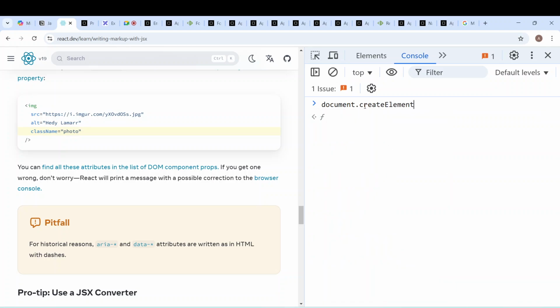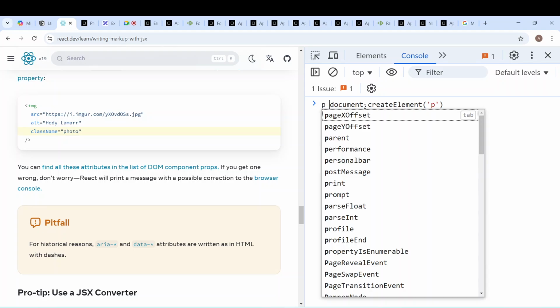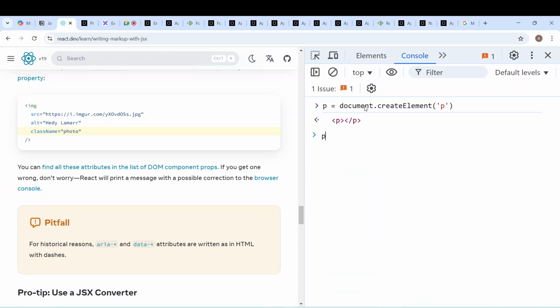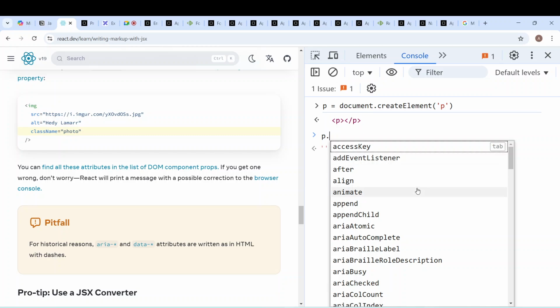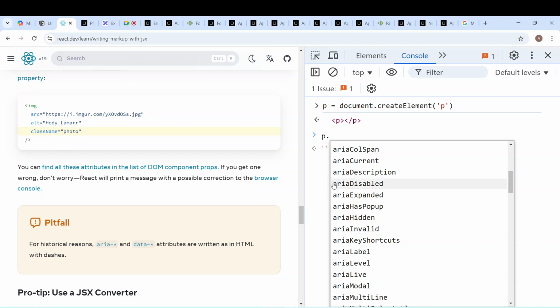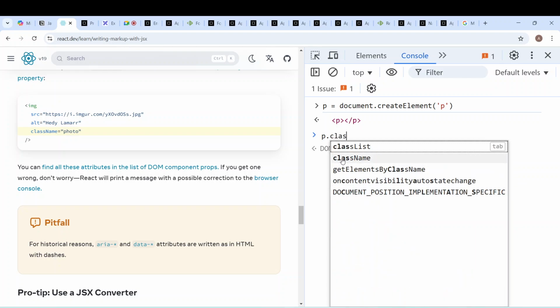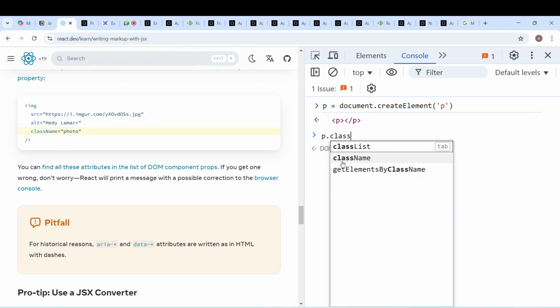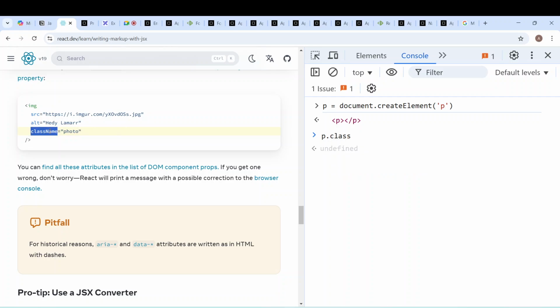So let me use what is called createElement. I would like to create a paragraph element, and let me hold this reference in a p. Now this object reference has a lot of keys, and you see all these keys are camelCase, be it className. We don't have something called just class. What we have is className. That is the reason in React also we write exactly the same thing.